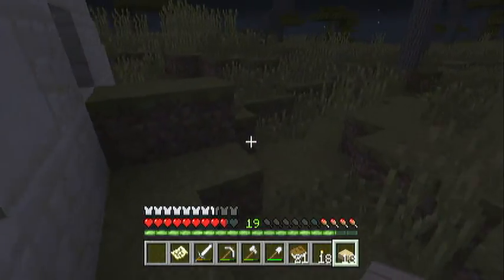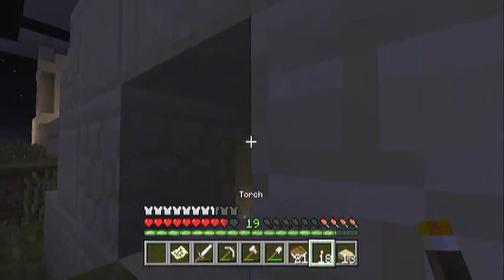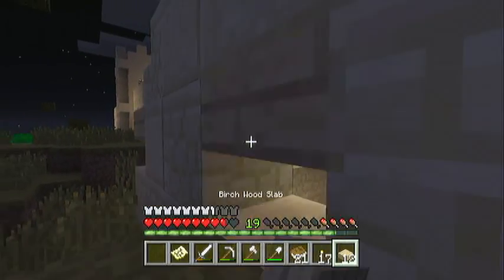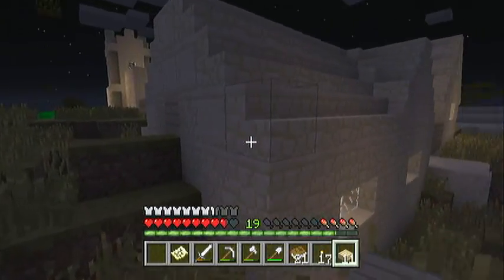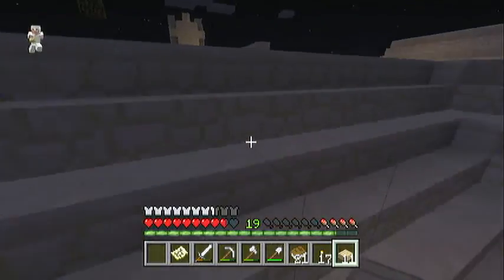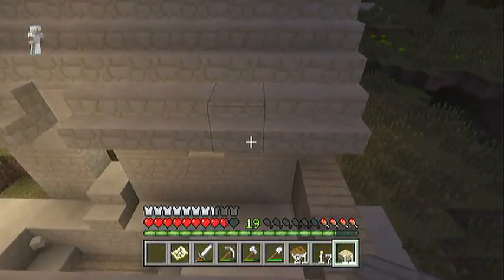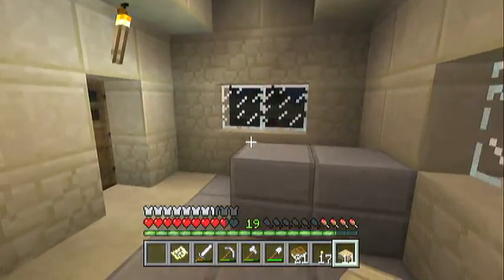That is good. There we go. Guess it's impossible to get up here now. Yeah, you can get up here. That's how we're gonna get in. See what these villagers have.